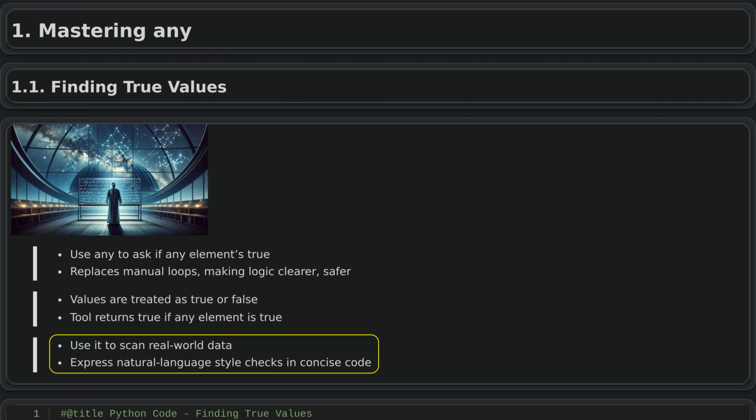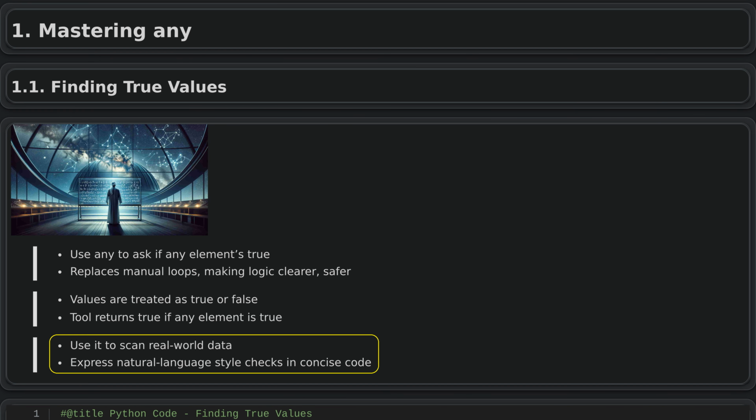When working with real-world data, you often need to know whether any item in a collection satisfies a certain condition. For example, you might check if any survey response chose a specific option or if any sensor reading is out of range.